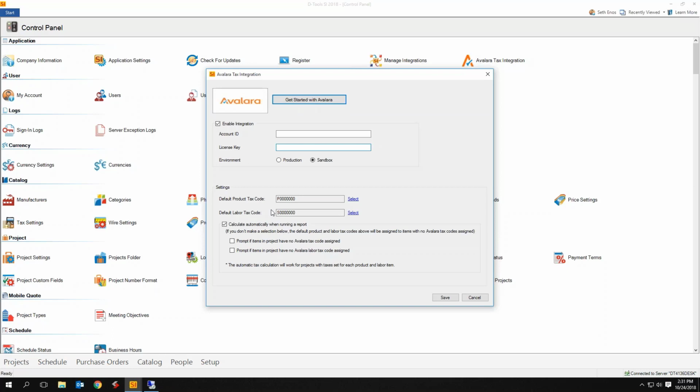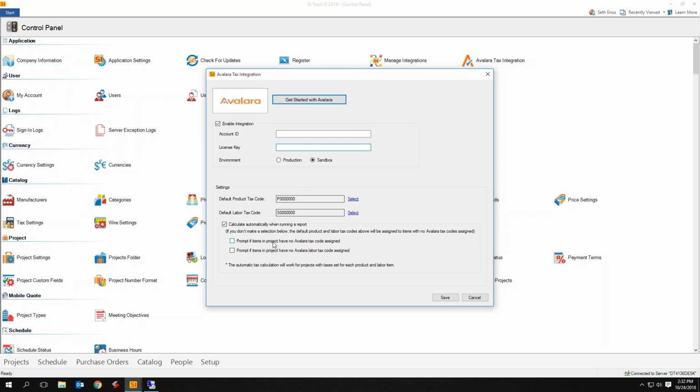In your catalog, you can have products and groups of products that are set to a particular tax code. And if you've never looked at, say, Avalara tax codes or any other company that does online tax codes, you would not believe the variety of tax codes out there for merchandise. This is an entire list that you're going to see in a little bit. Stuff you probably don't sell, but it's out there. It's interesting. Depending on where you are, what your address is, where you're selling, and what kind of product it is, it may be taxed differently. It may not be taxed at all. That's what Avalara figures out for you.